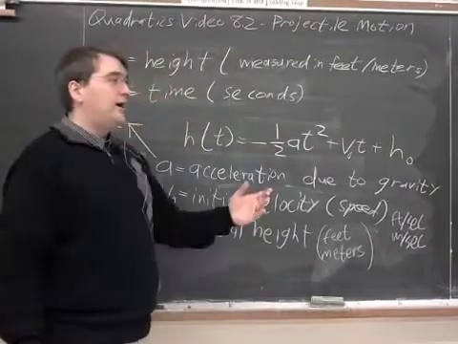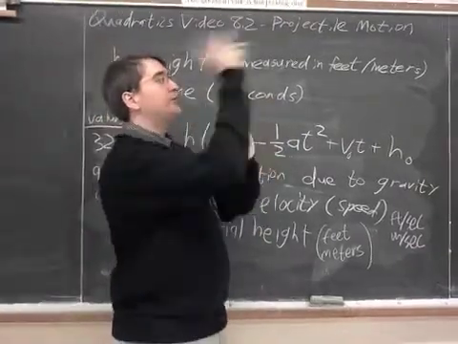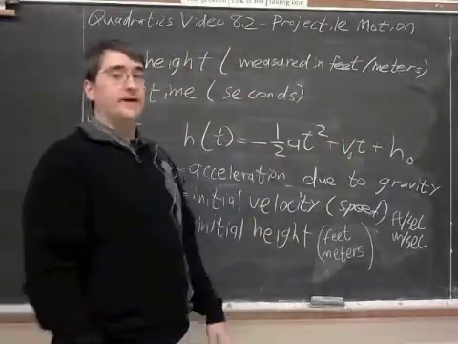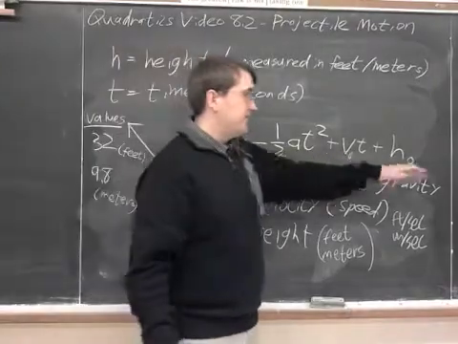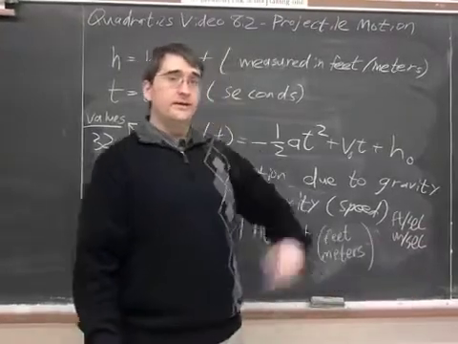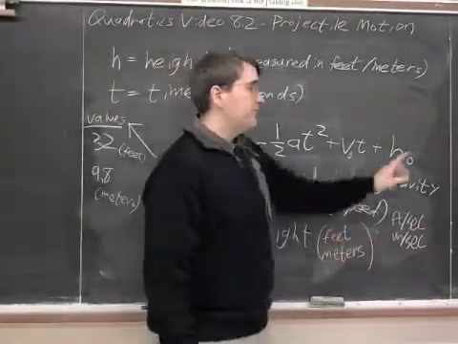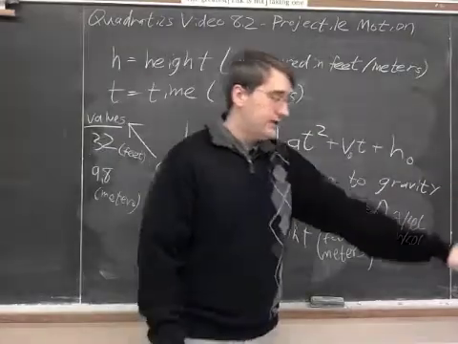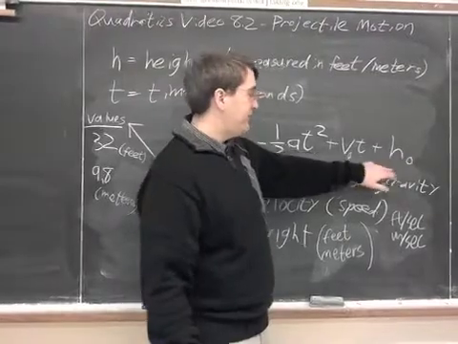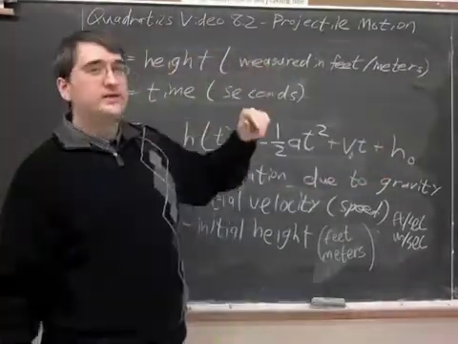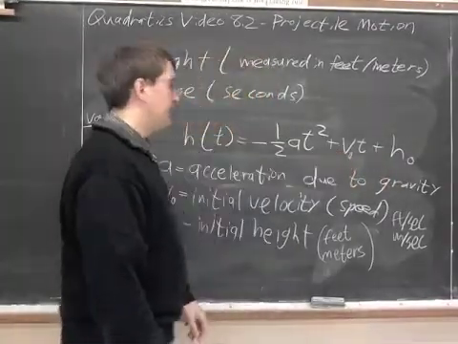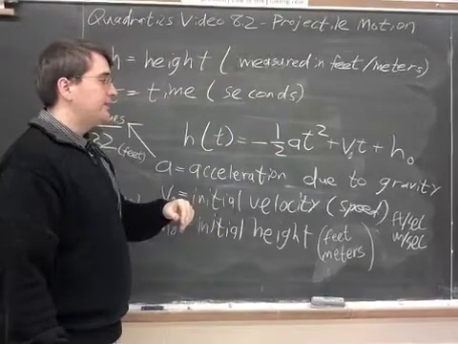But if you are, say, hitting a baseball or shooting a basket or throwing a dart or frisbee or something like that, then this height will be different. It'll be some amount off the ground. If you're hitting a golf ball off the edge of a building, then your height will also not be 0, because the golf ball would go up and then kind of go down below where you were. So whatever the starting height is and whatever the starting speed, use starting if initial is a little bit of a tricky word, the start height and the starting speed, those are what you fill into that equation there.